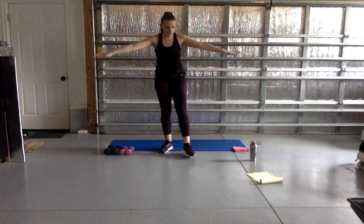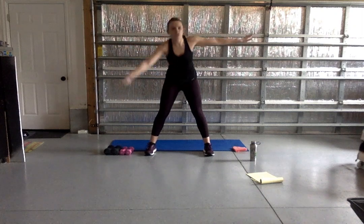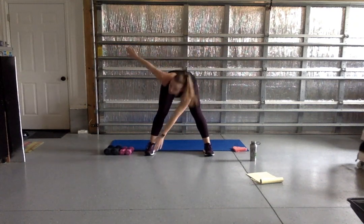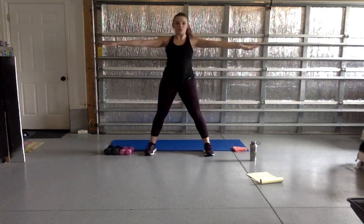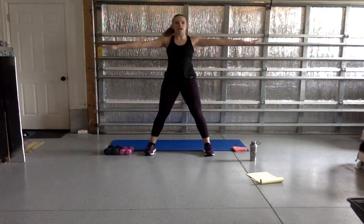We're going to keep our arms out to the side. Feet go a little bit wider than hip distance apart. We're going to reach our opposite hand down for our opposite toe, feeling a stretch along the back of our leg, squeezing up through our core and using our glutes. Keep breathing, keep your head in line with your spine. Great job — taking two more of these.